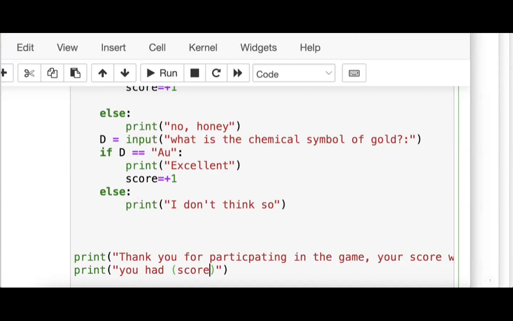We asked 4 questions in total, right? And multiply this by 100, right? You put that in a bracket, so it's going to give you the percentage.